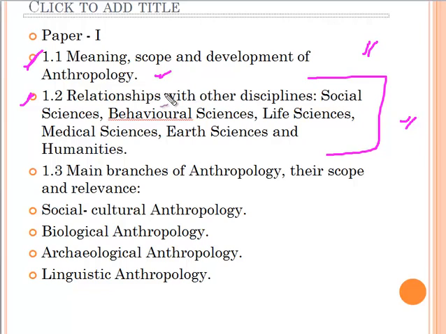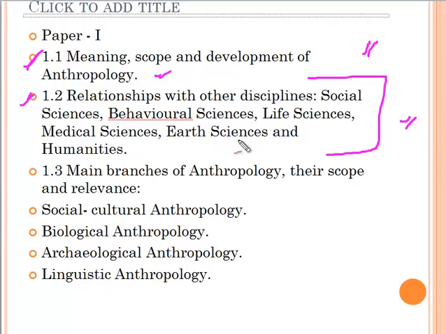And here basically what the subject wants us to study is what anthropology has derived from social sciences. Like anthropology also has economics, it has also sociological aspects, problem solving aspects, and linguistics and all. Then behavioral sciences, it also covers psychology and philosophy. Then life sciences and medical sciences, they basically cover the genetics part and our physiology part, that is the skeleton, and study of muscles, study of human structure and all. Then earth sciences and humanities.